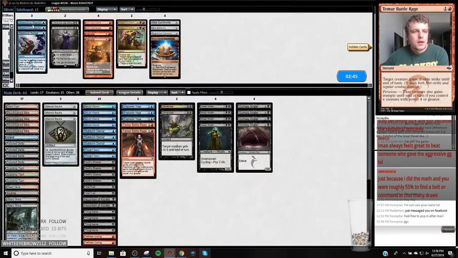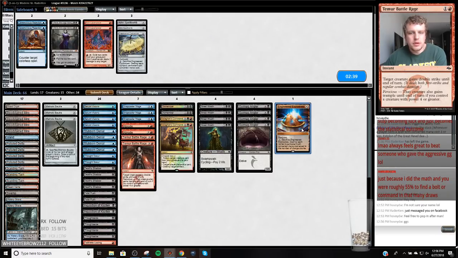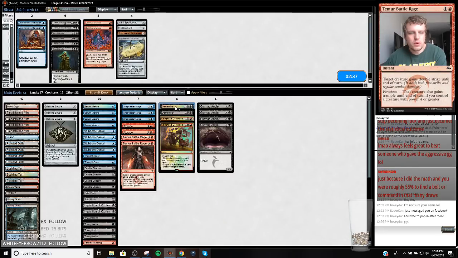Okay, so I want this Stubborn Denial, I want some Abrades, I like K-Command, and I don't bring the Explosives in, that's too slow. Cut these and one of these.